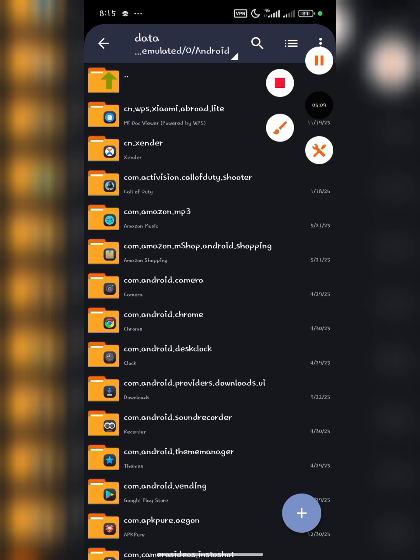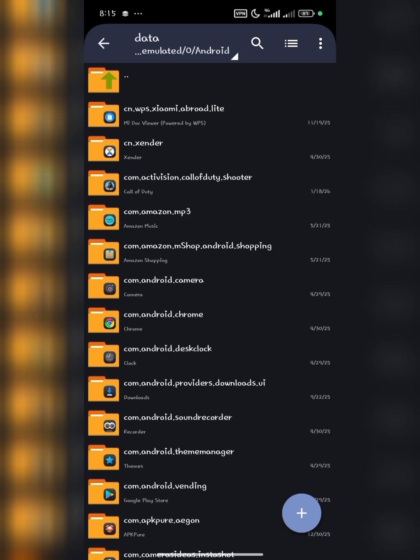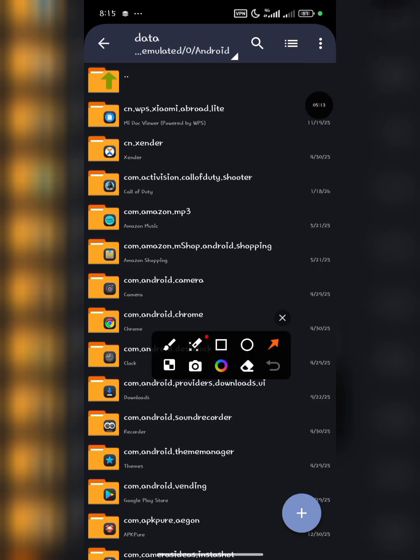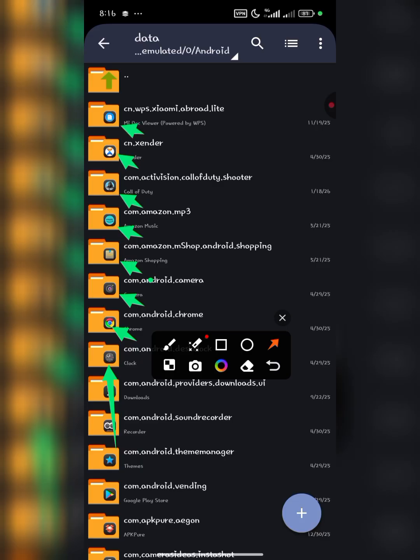You're watching all these icons. That is why we are going to use this application. It shows you the icon of the application that owns the data. So this is the icon of the app that owns the data.